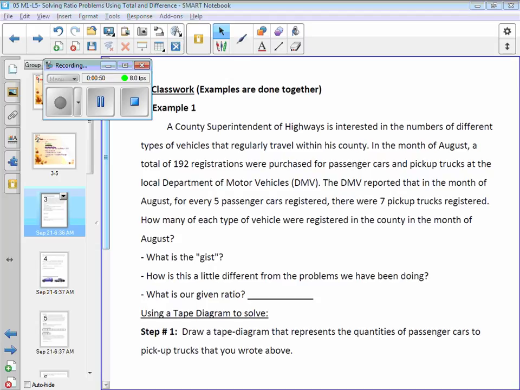And I kind of gave you an opportunity last night to do a sneak preview because in the TRF packet, the last page is the types of questions that focus in on lesson 5, what we call total questions, total ratio questions, and difference ratio questions. In order for it to make sense, we're going to go back to modeling it with tape diagrams, although you can do it with TRF as well. I'll show you both ways. But the tape diagrams help us to model it and see it a little bit more. And as you'll see, the word problems themselves are longer and there's a lot more information to read.